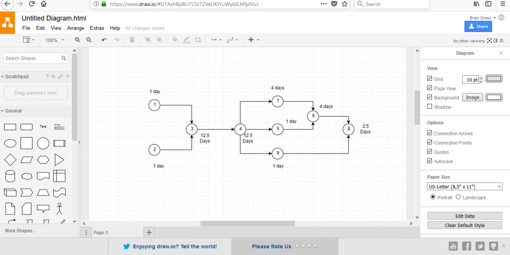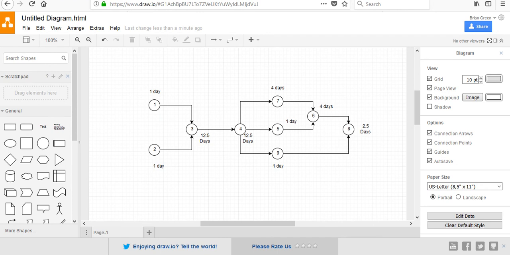So I went ahead and added my times on here, and again, this is from the PERT analysis that I did in my work breakdown structure. So I took my list of tasks. First, I put all these bubbles on here, showed the dependencies of all my tasks. Now I have the amount of time it's going to take to complete each one of these tasks. Now I can try to identify what the shortest time to complete the project is. How long is this overall project going to take? And I do that by finding a critical path.